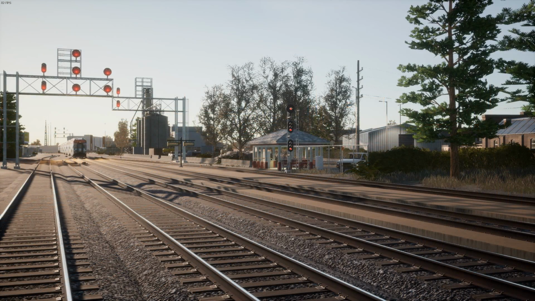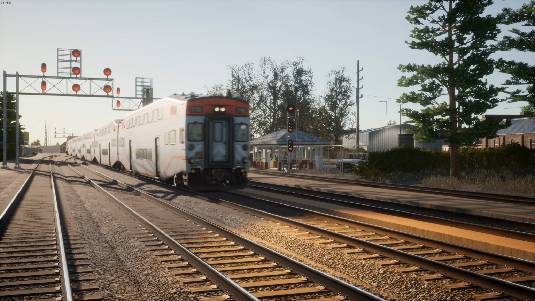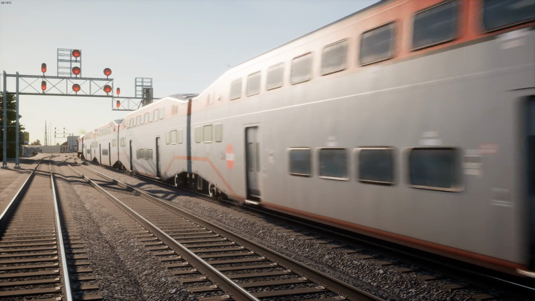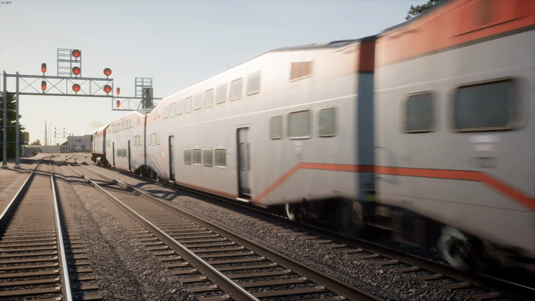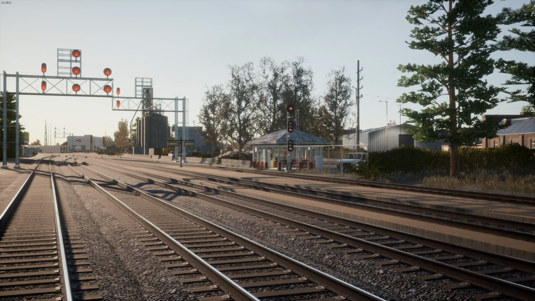This was Baby Bullet Train 323, the 7:49 AM departure from San Jose, with intermediate stops at Mountain View, Palo Alto, Hillsdale, and Millbrae. I prefer the bi-levels over the older gallery coaches myself, and I found that the cab car's throttle and brake levers are not as sensitive to keyboard inputs as those in the locomotive.